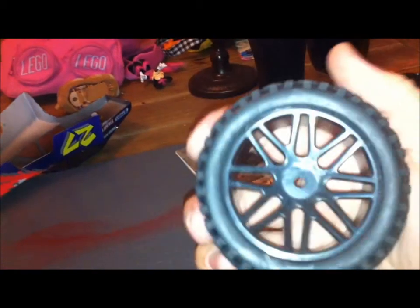So the only things I've bought is a new chassis, sorry about the light, and a new set of wheels. I think these are the BSP wheels from China. All in all, spent about £25.